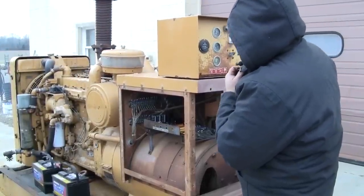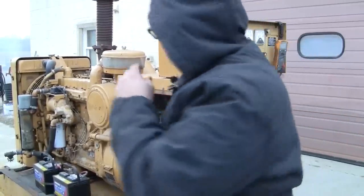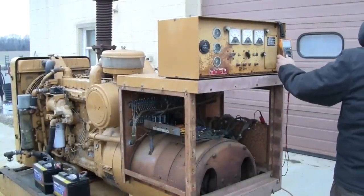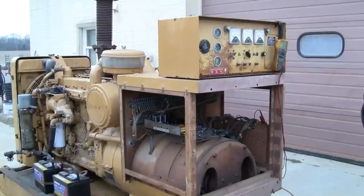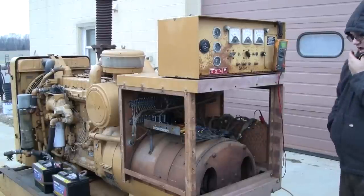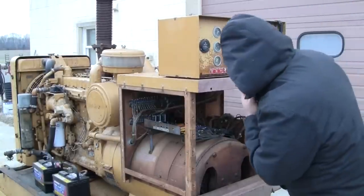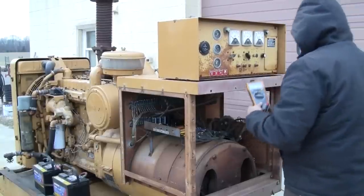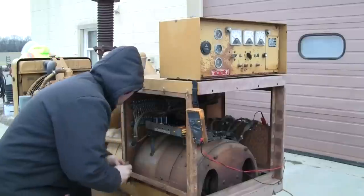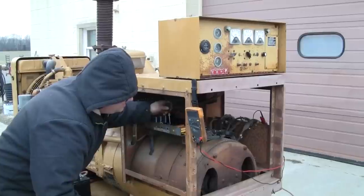So pretty much we're going to start up, let the engine ramp up to speed, and we're going to see where the voltage is set at. So the voltage adjust potentiometer on the control panel I have set at about the midpoint. So it's a 10-turn potentiometer, so we're 5 turns from the end stop. So looking at the voltage, we had about 150 volts we were making initially. So for the adjustment to bring it up to 240 volts, 208, 240 in that range, we're going to utilize the main potentiometer on the regulator itself. Then the remote adjust pot will give us a certain percentage of adjustment, plus or minus whatever I have the pot on the board set at. So we're going to bring it up slowly.